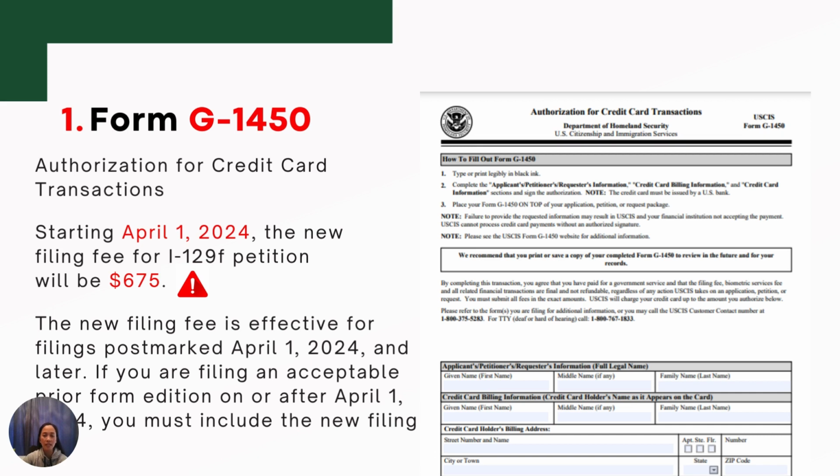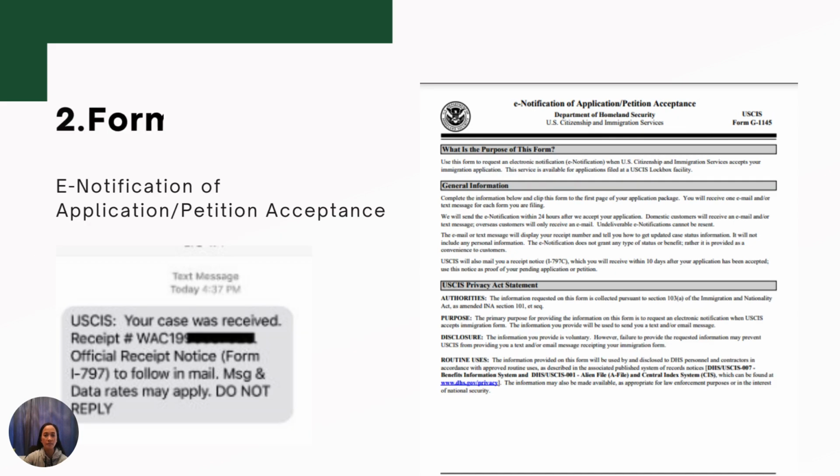It would basically ask for the petitioner's full name, the credit card billing information, and the credit card holder's billing address. Number 2 is the Form G-1145, or what we call the e-notification of application or petition acceptance.